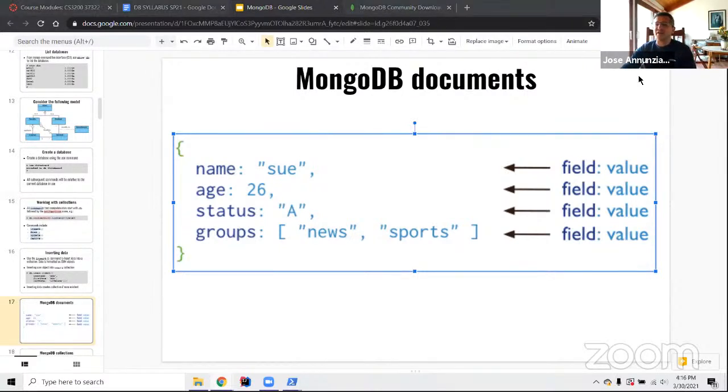Let's see, there's a question in the chat. Wouldn't this break normal form? Yes, exactly. That's why I said if you can get away with it. If you can get away with it without breaking normalization, then you should favor creating these nested documents, where you have documents containing other objects.